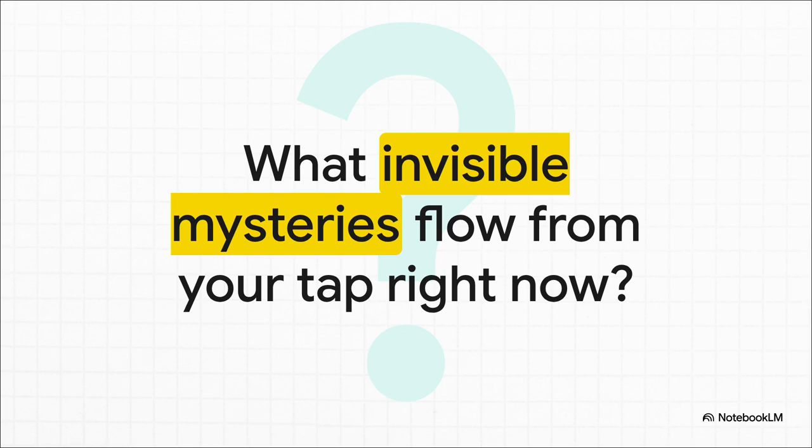So we've journeyed all the way from recognizing hard water scaling up your kettle to using lasers and monochromators to hunt down heavy metals to the part per million. You now know exactly how scientists bring the invisible chemical world into the light. Armed with this ultimate environmental detective toolkit, I have to ask you, what invisible mysteries do you think are flowing from your tap right now?